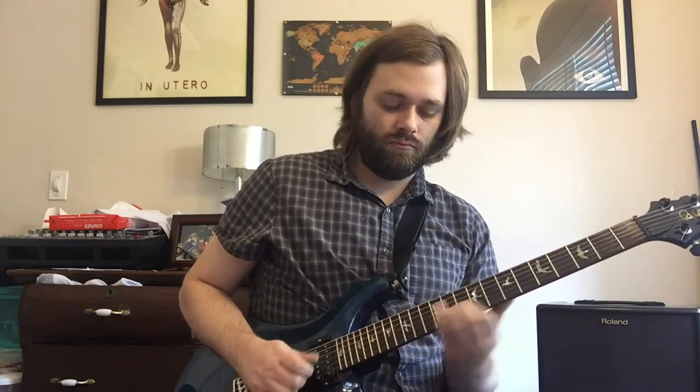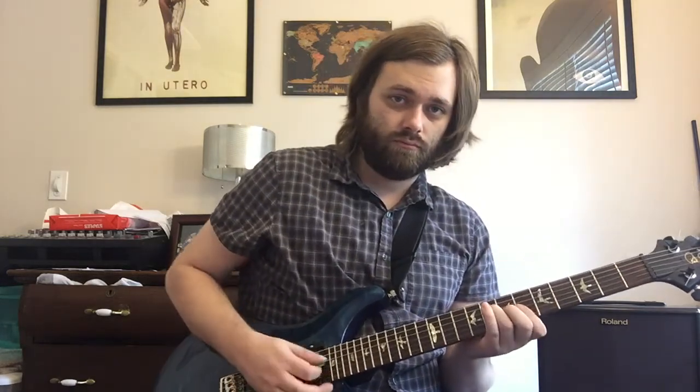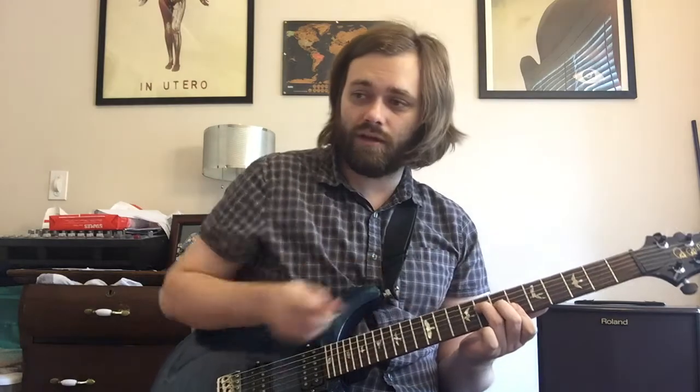Same kind of ideas. The next thing he does is just kind of like outlining a B flat chord. So he's playing out of kind of like this Chuck Berry kind of B flat chord here at the 6th, 7th, and 8th frets. So what he does is this. So just kind of embellishing that B flat.